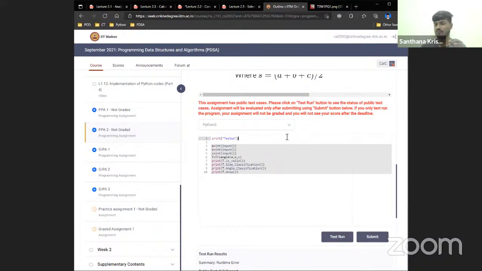How I would suggest practicing is to first write your solution to get the output, then optimize it yourself. Search for ways to optimize your code. The primary optimization should be the asymptotic complexity. If your code is taking n square, can it be optimized to n log n, something lesser with respect to the asymptotic complexity? That is the primary aim of this course.